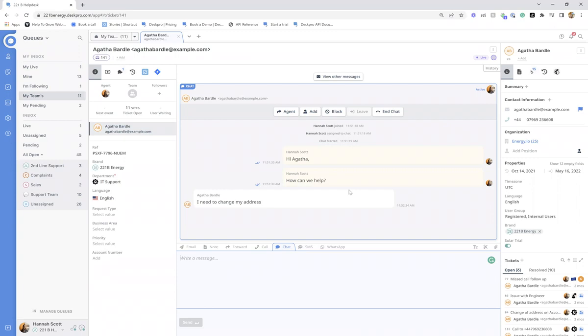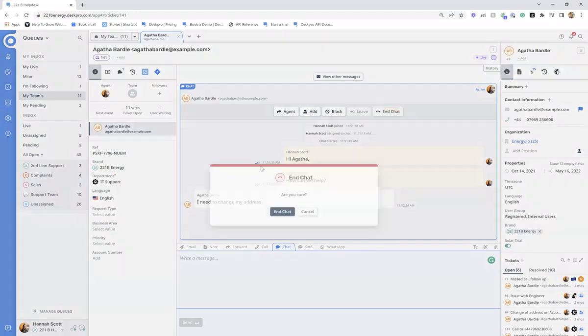From the agent's perspective, you do have some chat controls built in. You've got the ability to assign to another online agent, bring in another online agent, and then keep in the live chat yourself. Block the user if you do put this publicly and you have any problems with abuse or spam. You can block the user and the IP address for up to 7 days. You can then leave the chat. This is obviously mostly used if you've added in a colleague and you're using it as a warm transfer, and then the ability to obviously end the chat as well.